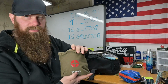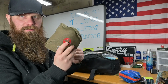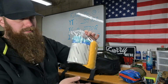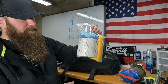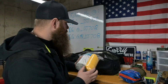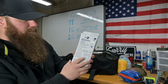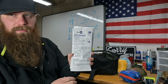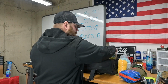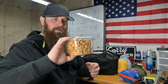Next up, just another little one. This pouch here has some gauze, some tape, if you have to make a Band-Aid or whatever. Also over here I carry some toilet paper, microfiber cloth, some Q-tips, some rubber gloves. Also I have some N95 respirator masks. I carry a handful of these, not because of the coof. Had these way before then. And last, just a pack of unsalted, whole roasted cashews.